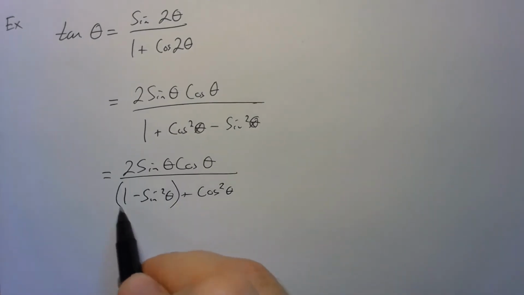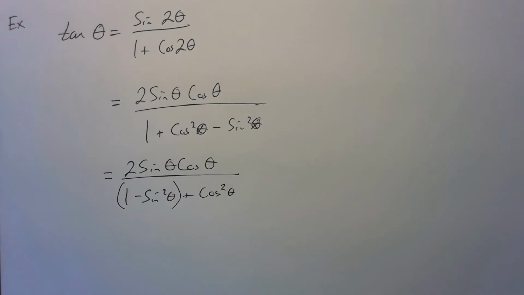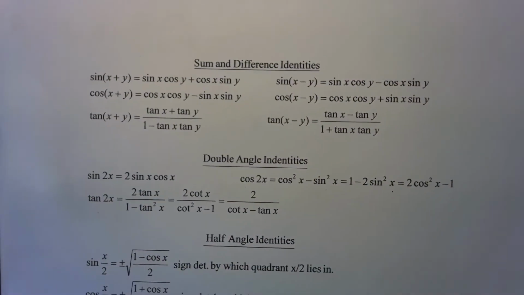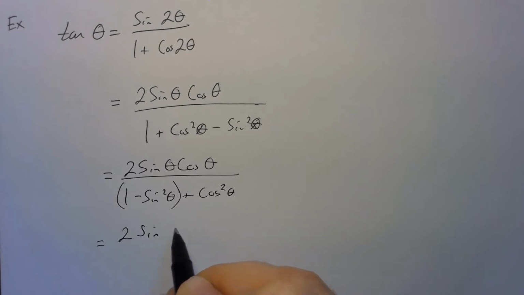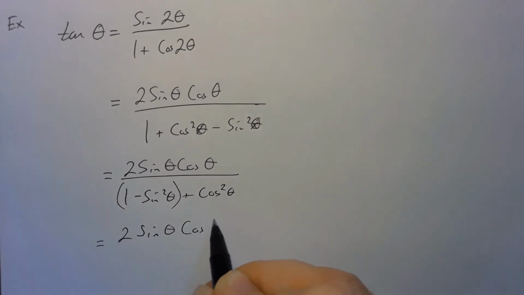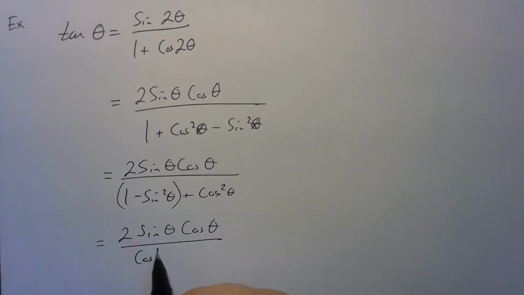And I know this stuff right here, based on the Pythagorean identity, remembering that that's not on my formula sheet, but it is a formula I can use at any given time. I know that sine squared plus cosine squared equals 1. If I subtract the sine across, I get cosine squared equals this. So I can then transform this problem into this.